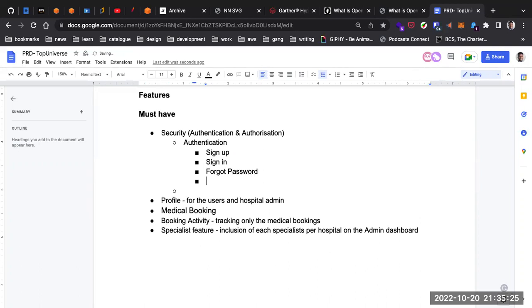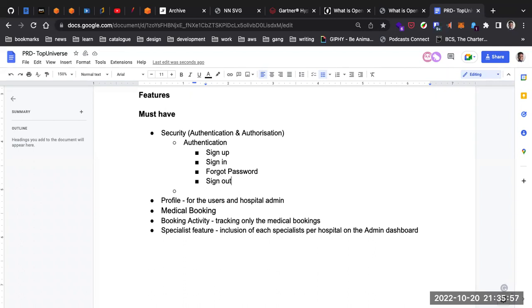Okay, so someone said logout. Logout can be seen as a feature, but I think we can even leave it that way, because logout is definitely a feature. Thank you very much, Fatima. You might be considering that when I sign in, I should be able to sign out. But at the end of the day, it depends. Signing out is compulsory, but some platforms may choose to implement a workflow, so that when someone signs out, we want to be able to do something behind the scenes. So let's just leave it at this for now.